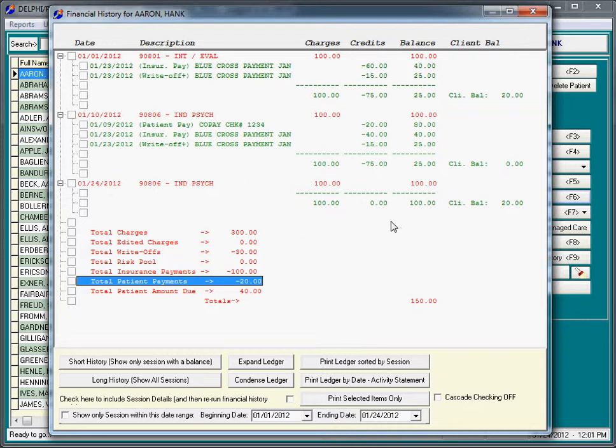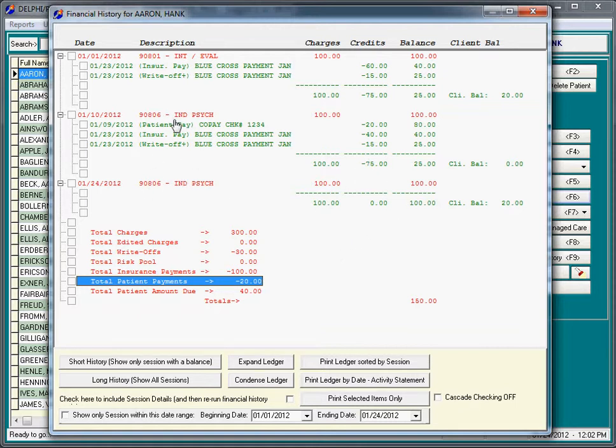So this is a wonderful way for you to understand exactly what occurred on a session-by-session basis. Amazingly, most programs list this information chronologically. And if it is listed chronologically, you can end up with quite a huge mess on your hands. The problem with a chronological view of the world is you can have payments and adjustments on page 2 or 3 of a running balance that pay off sessions that occurred on page 1. It becomes very difficult to read.